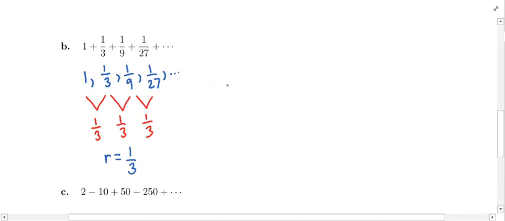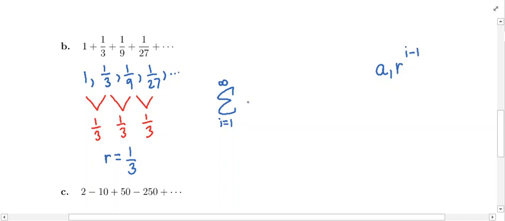Just to get in practice here, I am going to write it in summation notation. Again, we would be starting with an index of 1, and we're adding infinitely many terms, so we're going to go out to infinity here. How do we write this down? Again, this is geometric. It's going to fit the bill of the first term times the r value raised to the n minus 1 power, or i minus 1 power here, because our index of summation is i.